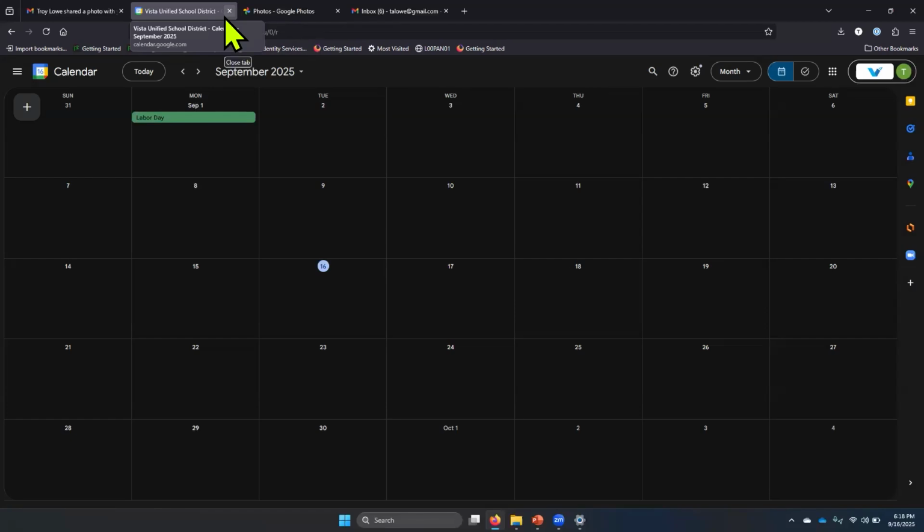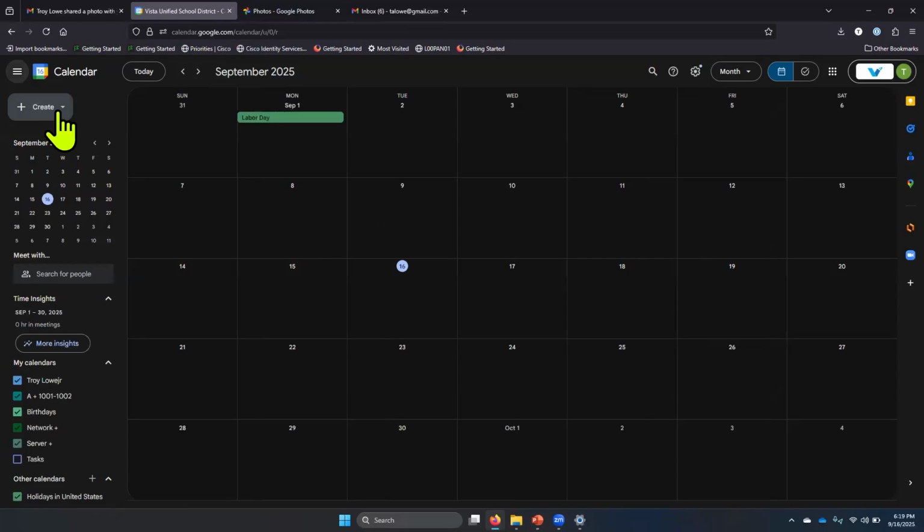Of course, the teacher won't be able to see their parents' calendar, but you will be able to see everybody else's. When they schedule me for a meeting, I'm not sharing my calendar with them. How do they see when I'm available? They don't, they just book me for it? They could send a request. So like in there, I was able to send a request to view your calendar. I've never seen that before.